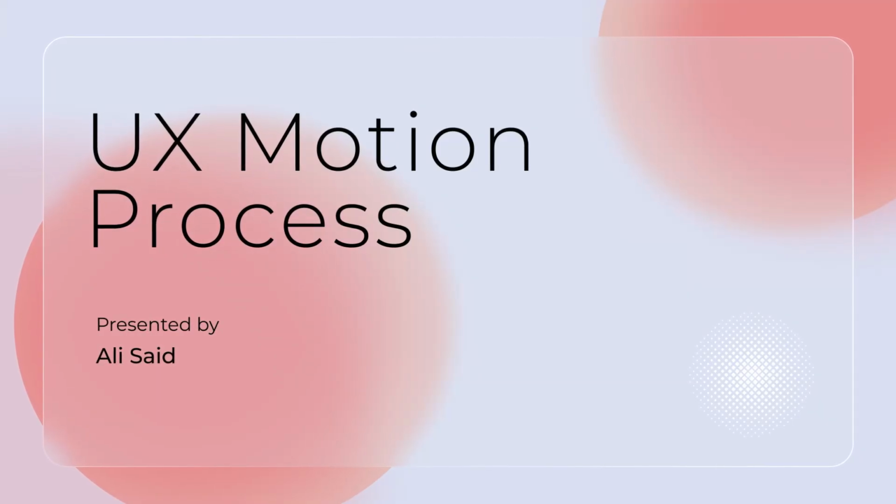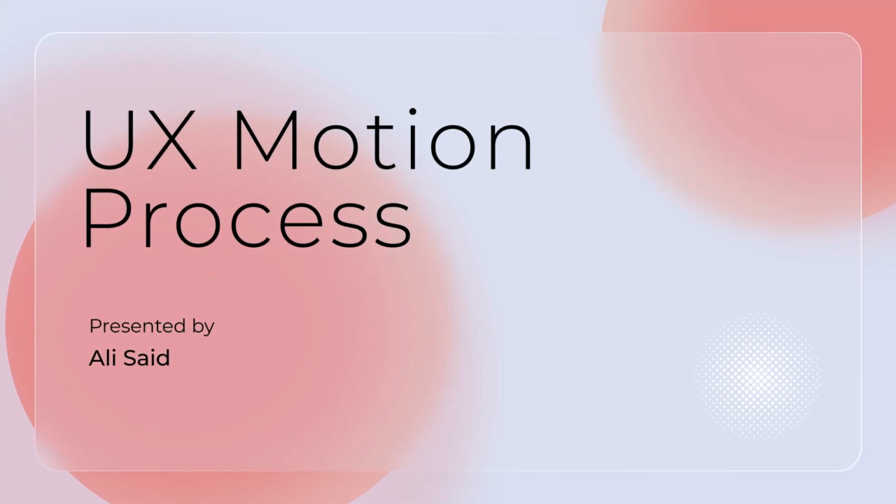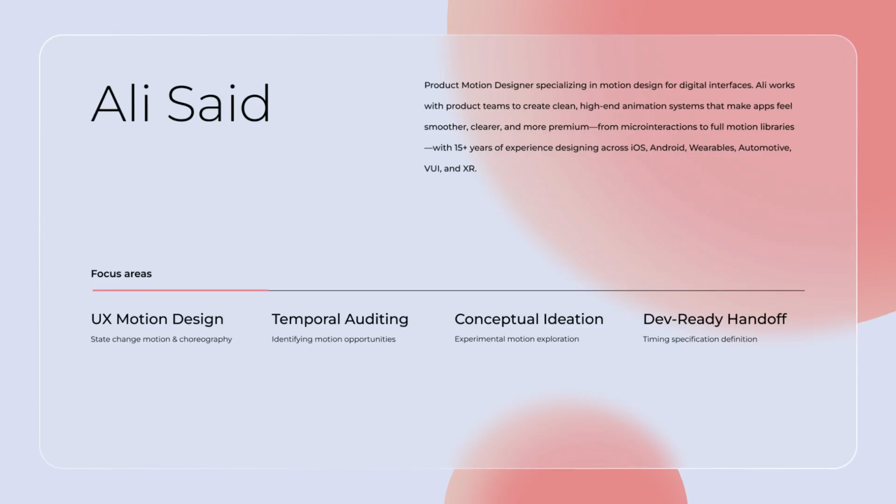So in this presentation, I'll be walking you through my process for creating UX motion for digital systems and product design. A little about myself. I'm a UX motion designer. I have a background in visual effects and animation and have been creating motion designs for product teams for over the past decade. I've built UX motion systems for a number of platforms: mobile, wearable, automotive, and mixed reality.